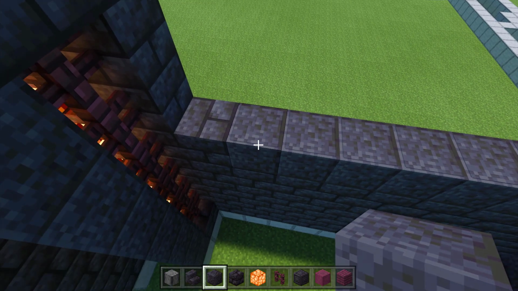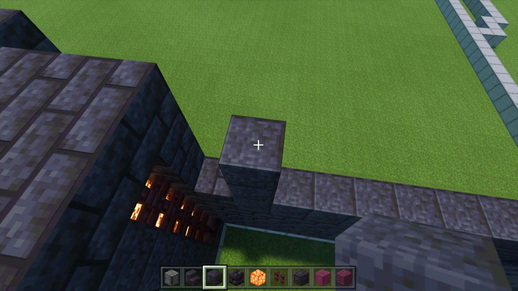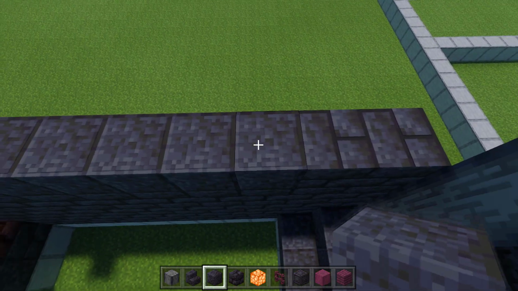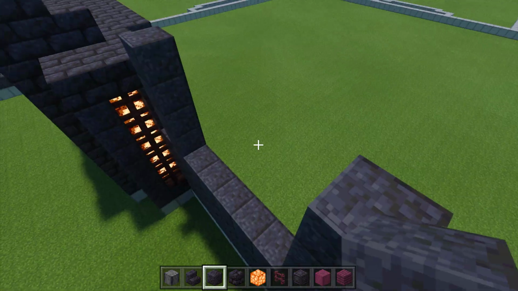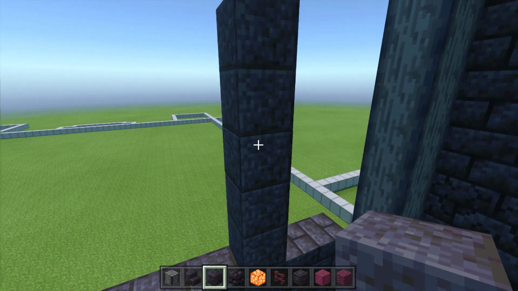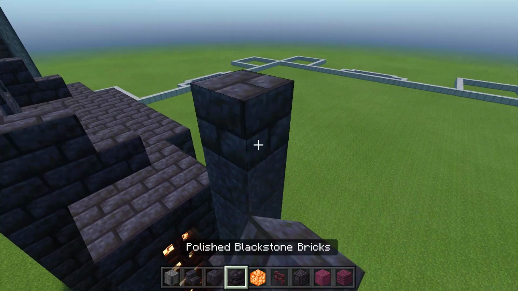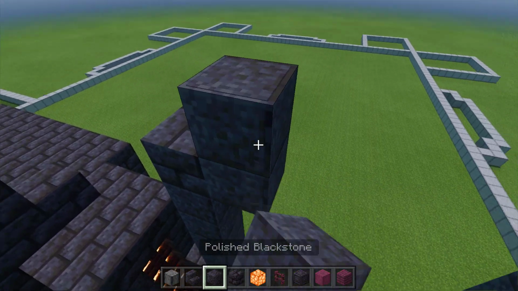So we're now going to come up 6 in total, so 5 more. 1, 2, 3, 4, 5. Now I can't count. 1, 2, 3, 4, 5, 6 in total. Yep, so 6 altogether. Now we're going to come in 1 and then up 2.